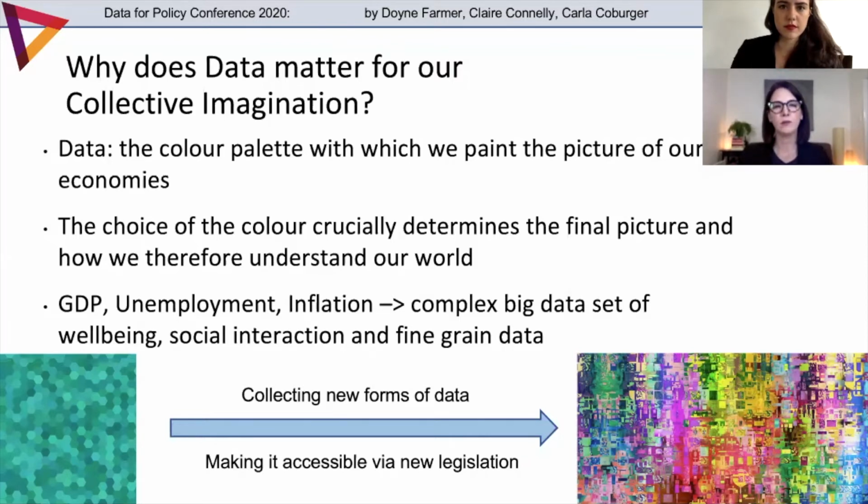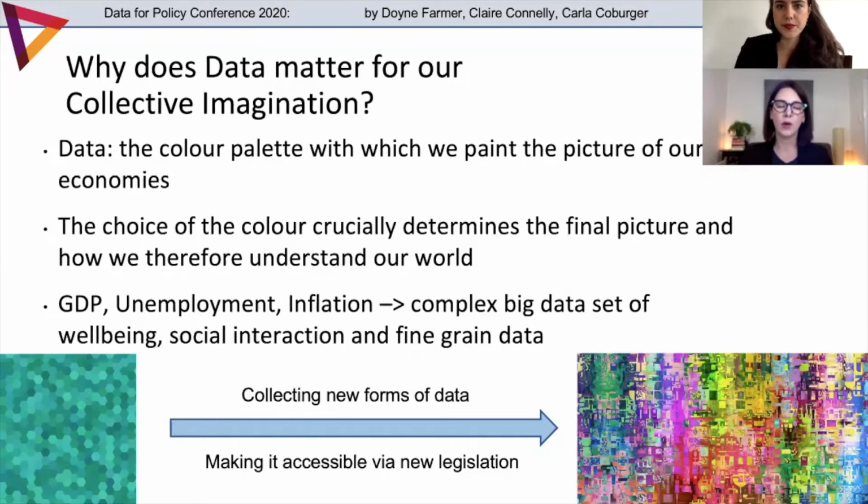We argue that we need new forms of data, different measurements, new reporting legislation, and the ability for economic researchers to include this data in their macroeconomic models. The COVID pandemic has revealed how little we are able to see about how our economies actually work, how industries are connected to one another.